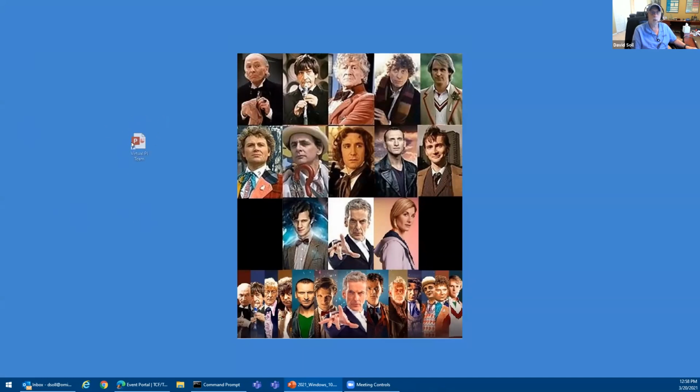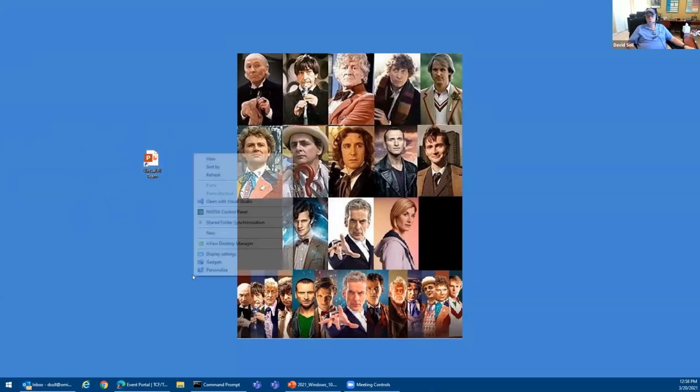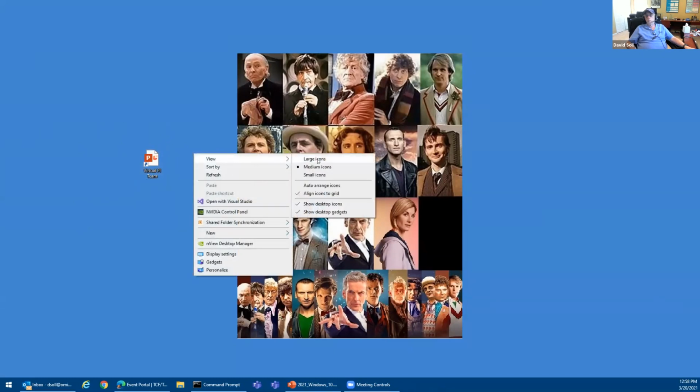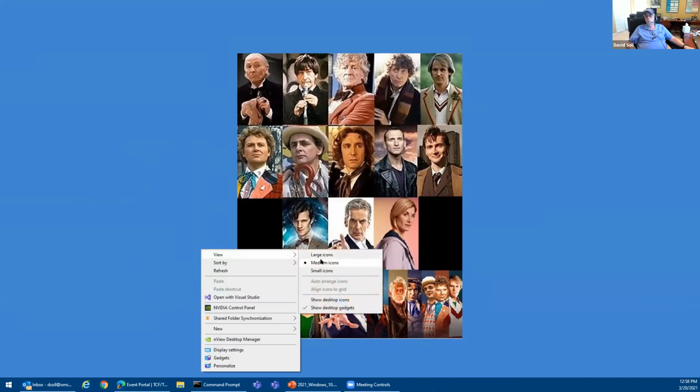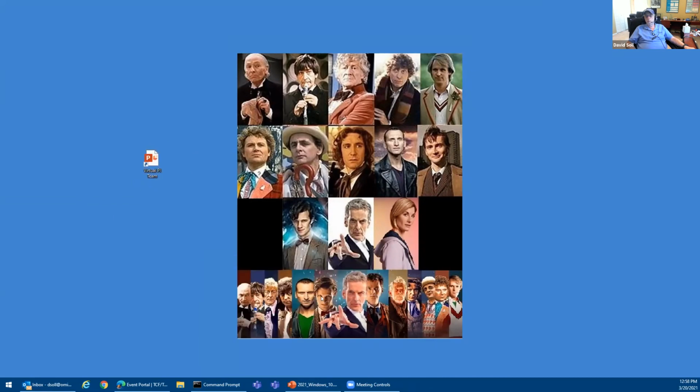For show, I'm going to put an icon here so that you can see. And I'm going to go View, Desktop Icons. It's gone. And all the other icons on my desktop are gone as well. If I go View, Desktop Icons, there, it's back again.